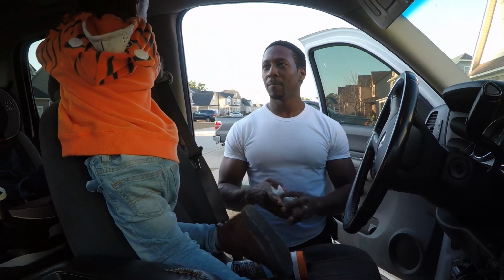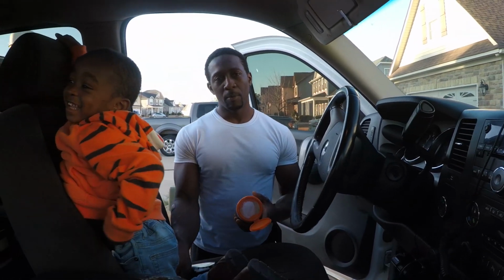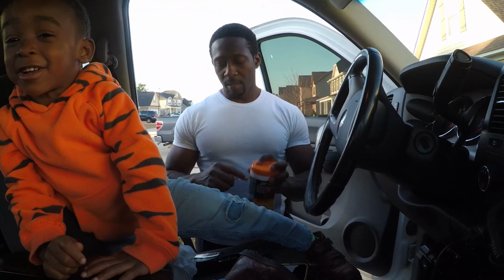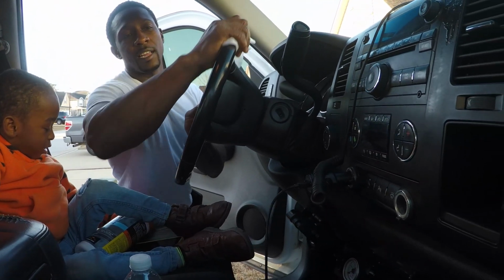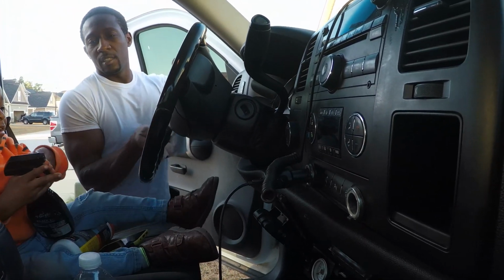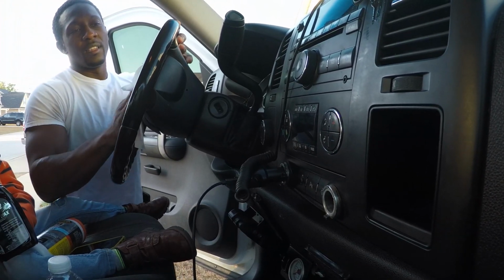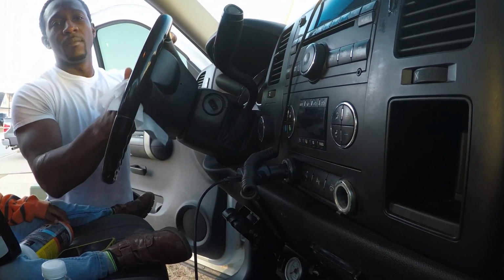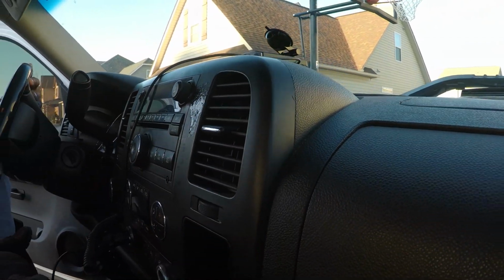My baby recording. Yeah. We're going over here making a mess. But we in here getting it done, ain't we, Isaiah? Yeah. Let's do it today. That's where it starts off. You know, you gotta clean the truck, get it shining. No spraying. I'm not spraying no chemicals now. Daddy do all the spraying. Daddy ain't trying to get hurt. What you recording, Isaiah? I'm calling the truck. So good in here.